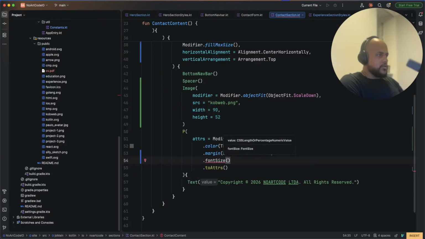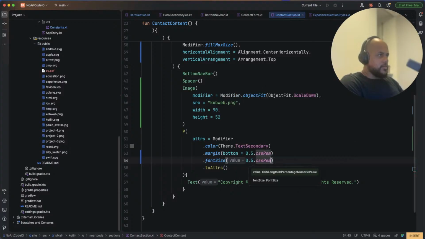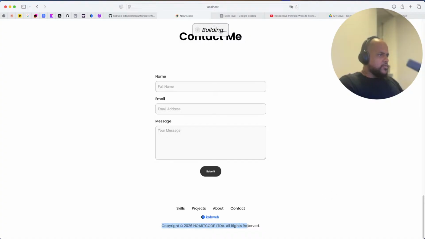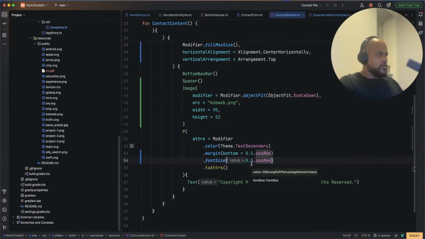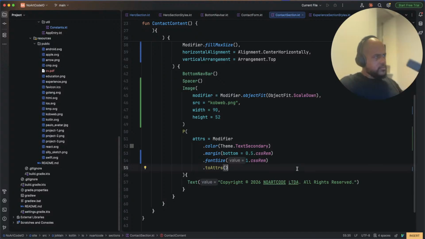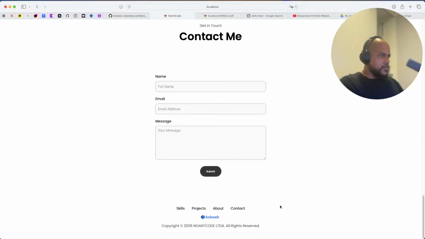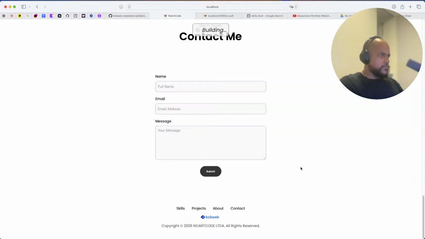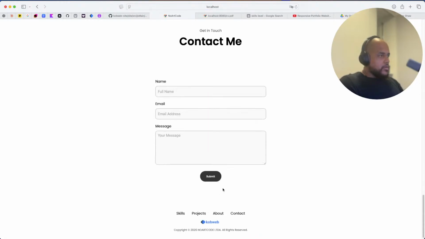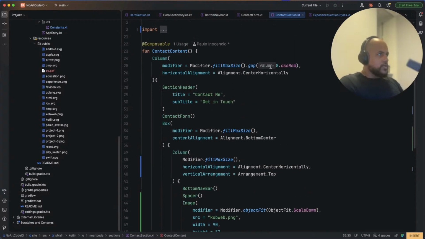Font size. I don't know, man. 0.5. 1. 0.75.